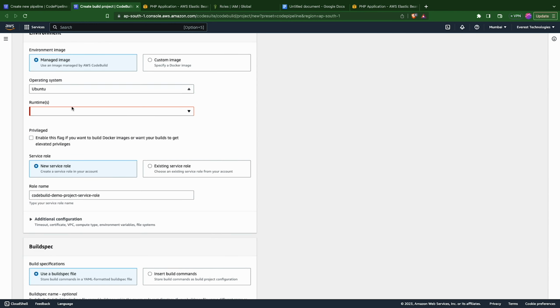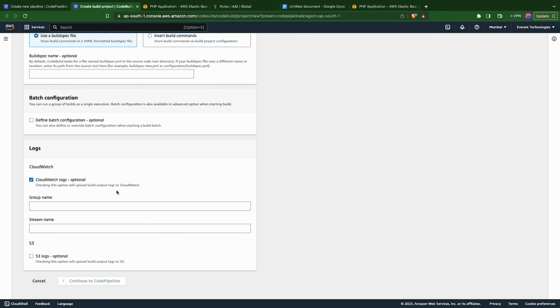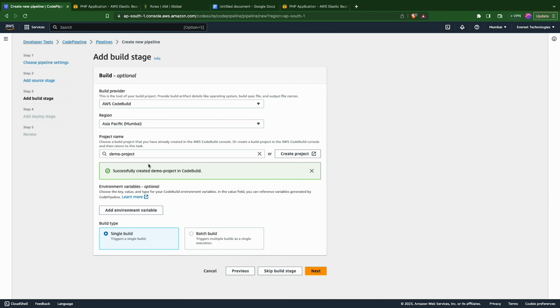You can name it demo, I am naming it demo, you can name it anything. After that you have to select Ubuntu, and you can go on next.